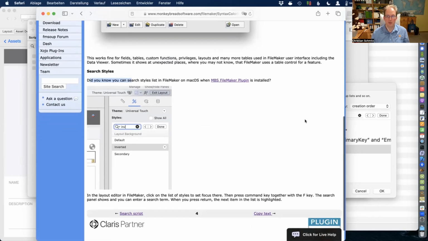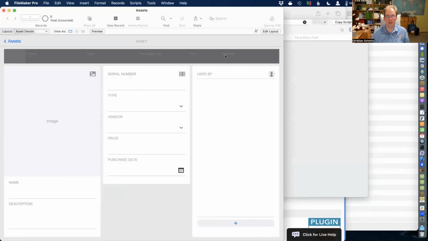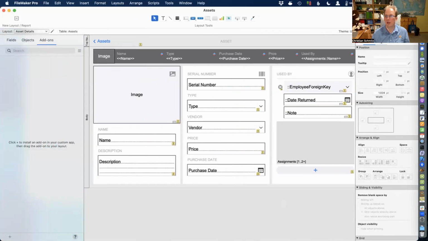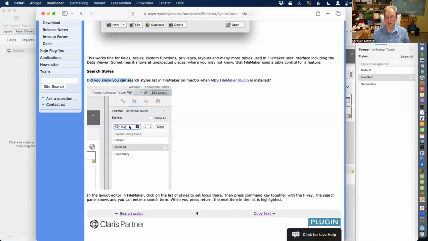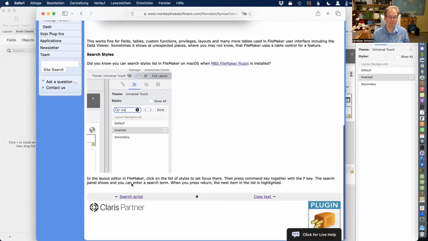So searching styles. Yeah, also for the list of styles. So if I go here, edit layouts, there's a list of styles here. And this is an NSTableView. So our search feature works here. Yeah, a little bit custom drawing, but it looks differently. So the highlighting uses more yellow. So you can search that. Some people have really a lot of styles. Yes. Now I'm sure some of Nick's files have a whole host of styles.